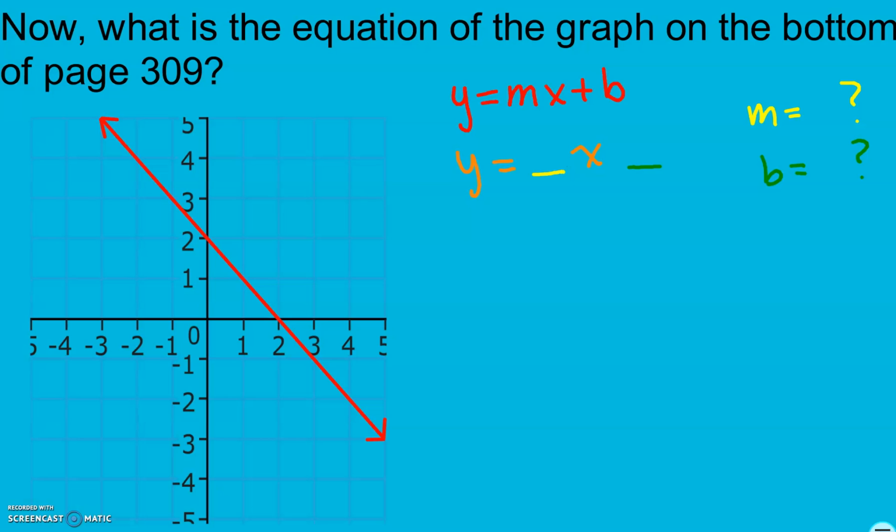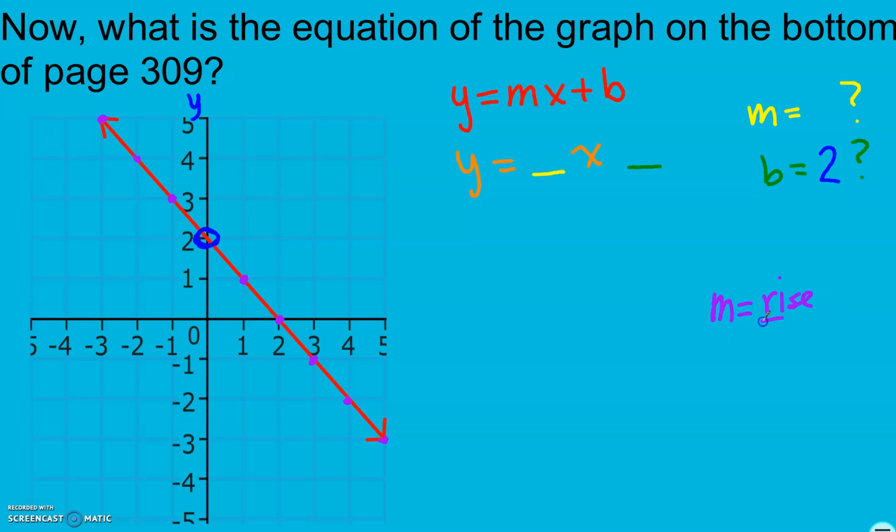Now, my intercept is easy to see from my graph. It's where I cross the y-axis. So it's always where my line crosses my up and down axis there. Here, that value is at 2. My slope is my rise over run between any 2 points on my graph. And if we look here, it seems like these meet on all these corners, so we can use any 2 of them.